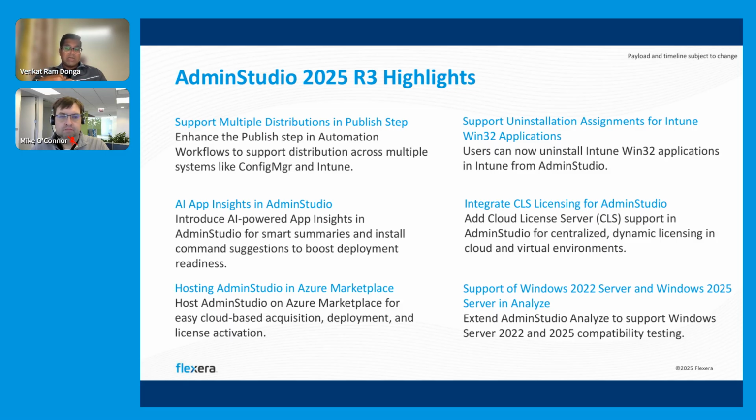And this would particularly be more useful if you are running AdminStudio in an Azure environment, because you don't want to obviously incur additional costs just for distributing licenses. At the same time, where the MAC addresses of the cloud VMs keep changing according to your security policies, node lock licensing doesn't provide a very good licensing model. So this comes in really handy where you just have to enter a CLS instance ID. It is nothing but a license server ID, and then you would be able to use AdminStudio right from the get-go.